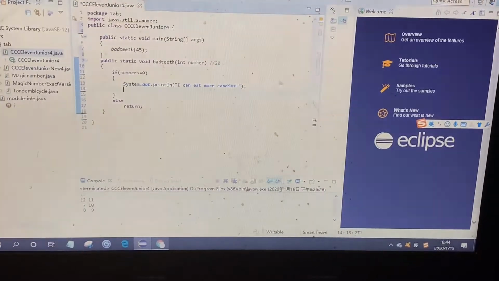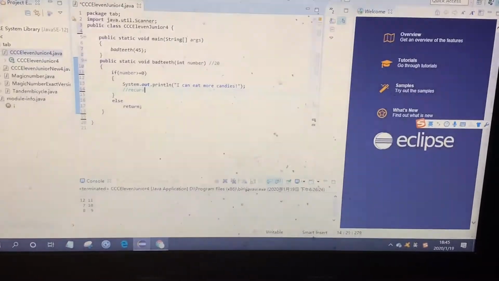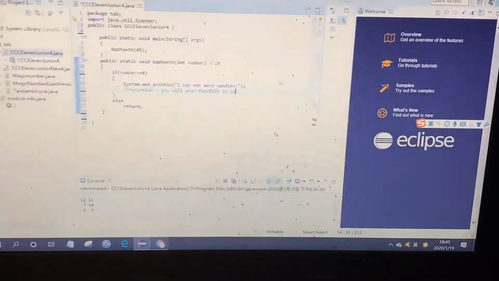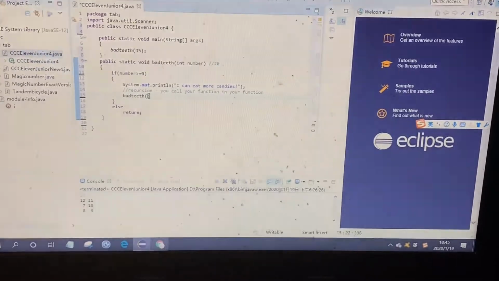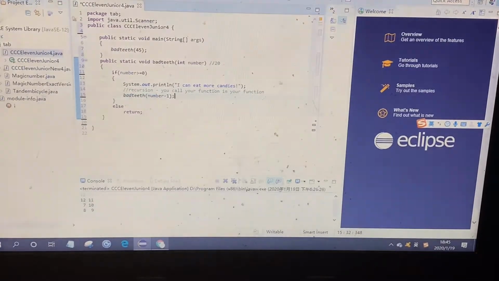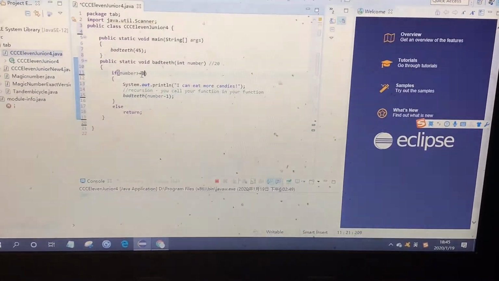But this is not a successful code yet. This is the most basic part of the code, so it will work, but it will only work once. Remember, the meaning of recursion is that you call yourself. You call your function in your function, which looks like this. Remember, there's also a problem in the code.